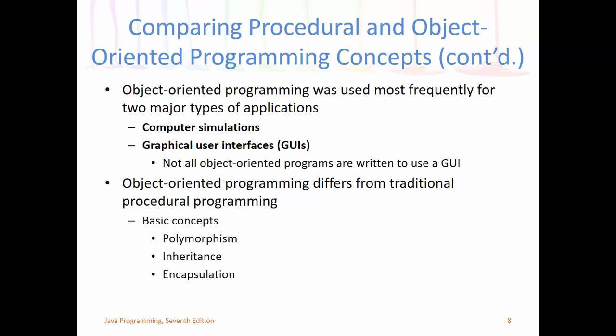That's not an object. That's the blueprint. That's the class. The object is the thing that's built based upon that blueprint. So we build the house, and it has all the features that are identified in the blueprint. The class is the blueprint. The thing that we create is the object. And when we create an object, we call it instantiate.